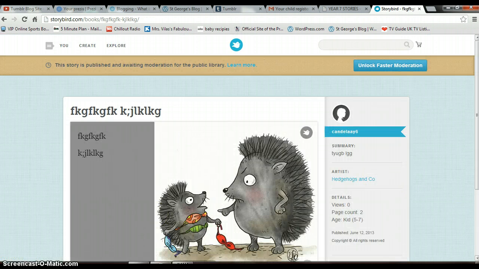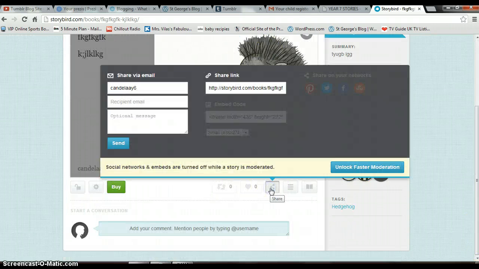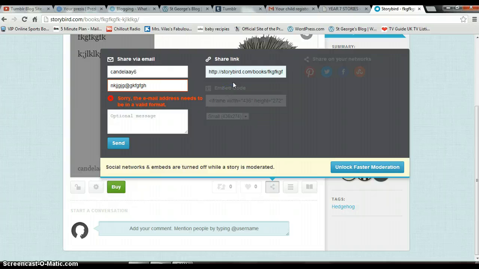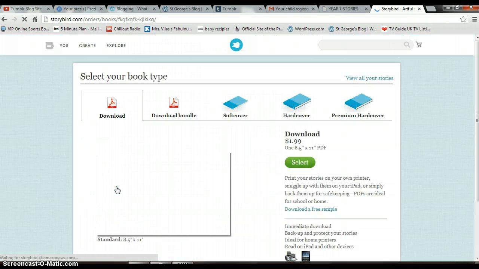You can still edit your story in the future. Once you've published your work, you can share it. You can email it to friends. You can pick up the link, copy and paste it, and put it onto a website. And also you can actually buy the book and have it published.